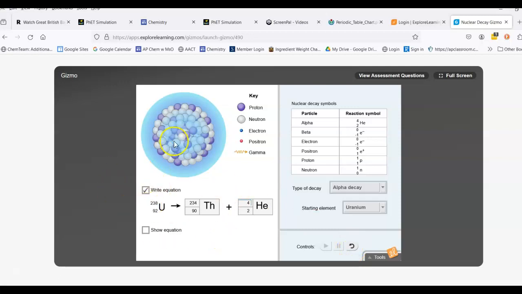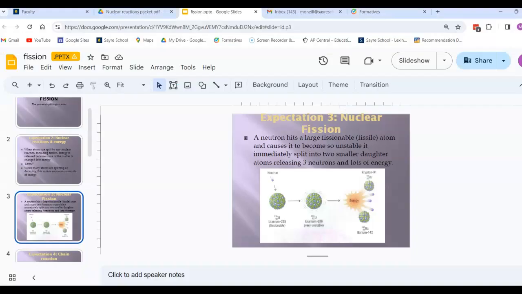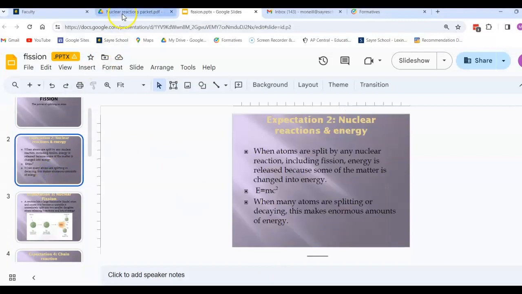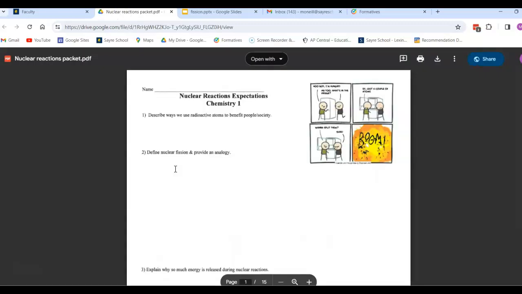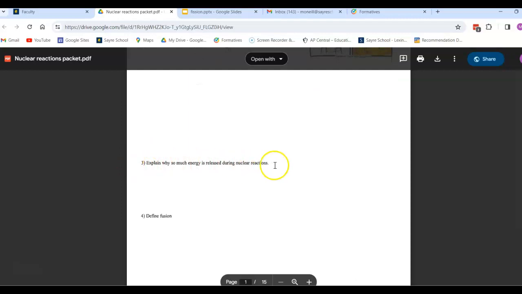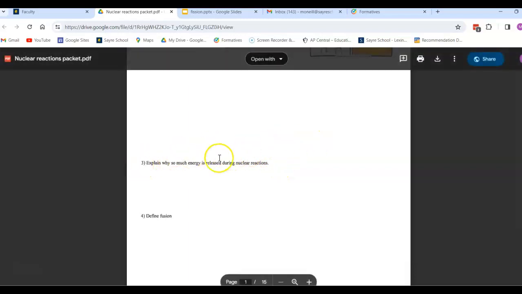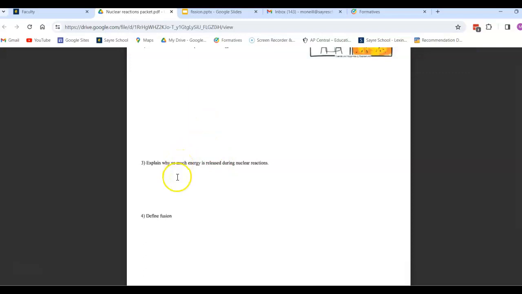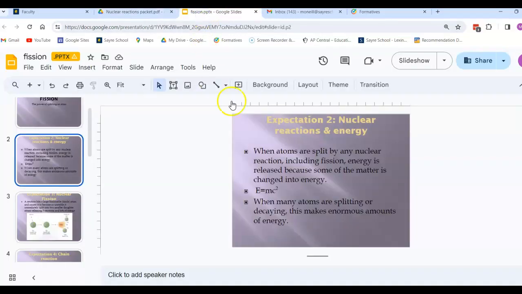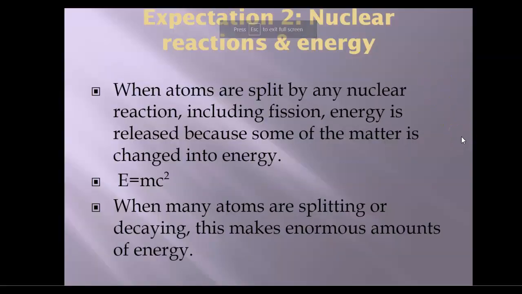When this happens, an amount of energy gets released. So what I'd like you to do now is turn to page 1 of your packet and come down to number 3. Under radioactive decay or any nuclear reaction, energy is released, more energy than you would expect to be released. So I would like you to pause and take these notes under that number 3 on page 1.